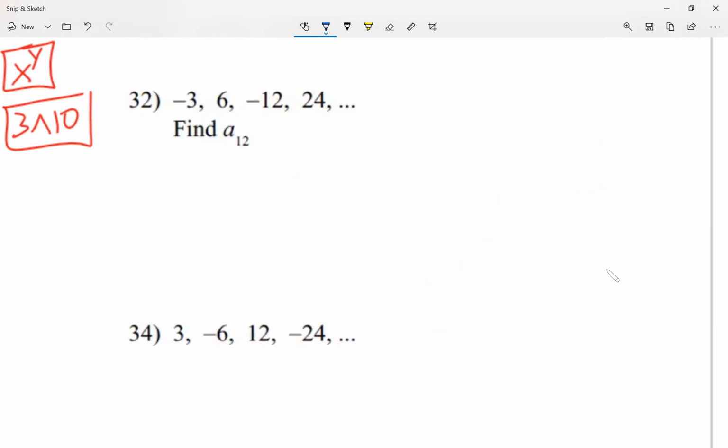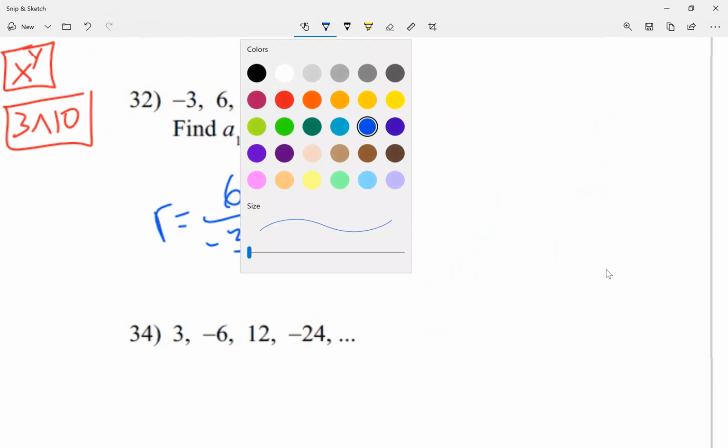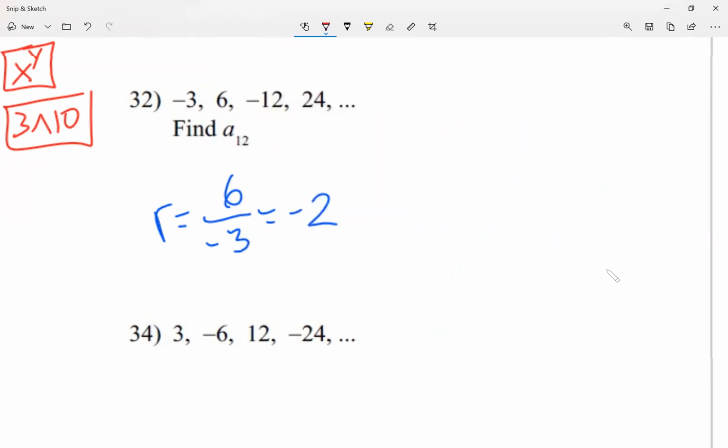Let me find the ratio here. The way I'm going to find the ratio, I'm going to choose a number, let's say 6, divided by the previous number. 6 divided by -3 is -2. So I find my ratio. So the way I'm going to find the 12th number on the list, because that's what I'm finding here, I'm going to use the first number, -3. And I have to multiply this by -2. My ratio is -2. In order for us to not see it as a minus, I'm going to use a parenthesis. The -3 is the first number on the list. My ratio is -2.